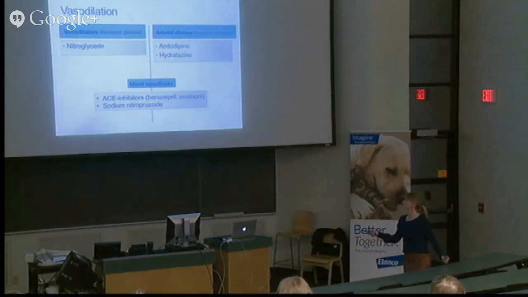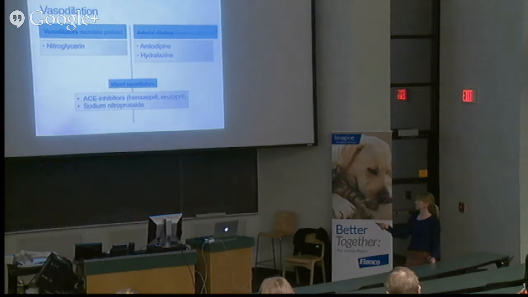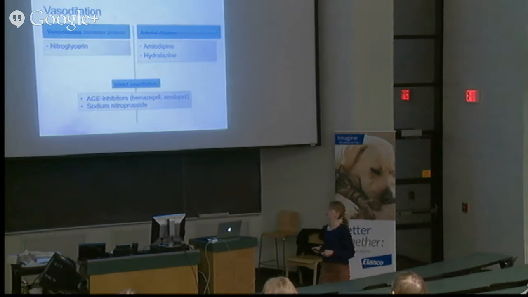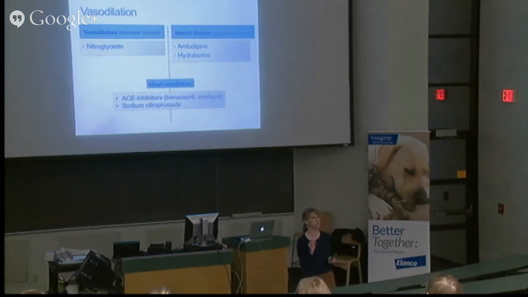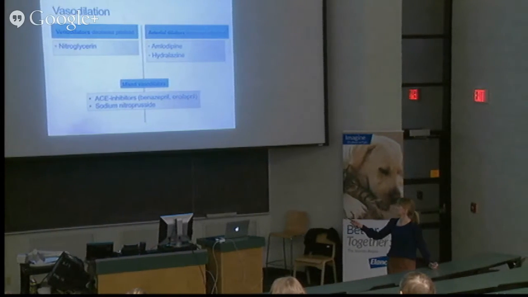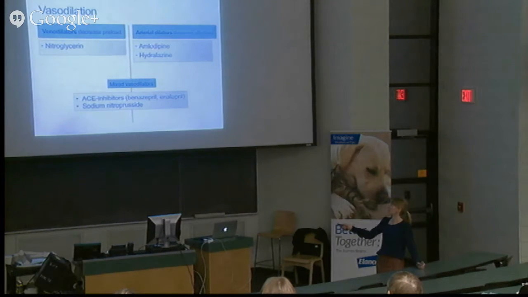And we have the very commonly used and recognizable ACE inhibitor group down here, so things like benazepril and enalapril. And then the other one that we have in this category that's very helpful in an acute setting and in an intensive setting is sodium nitroprusside. It's another nitrate like nitroglycerin, but with very potent arterial vasodilating properties. And you'll see the value in a couple of the cases on using drugs in this class. So amlodipine and nitroprusside, we'll see how useful they can be in some of these cases.